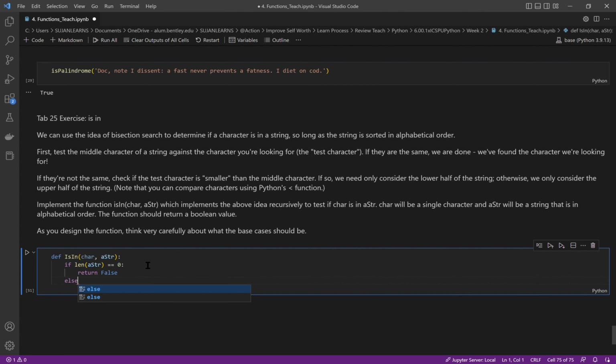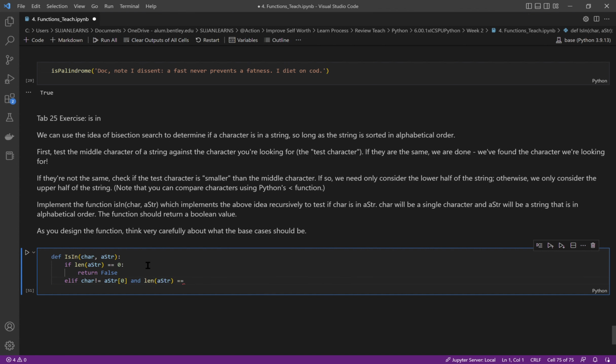The second thing we can say is that if the character we have been provided is not equal to the middle of the string, and the length of the string itself is 0, then we can say that we did not find the character we are looking for.